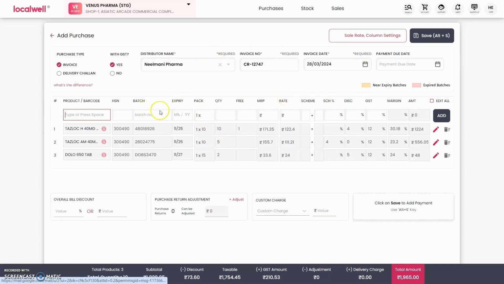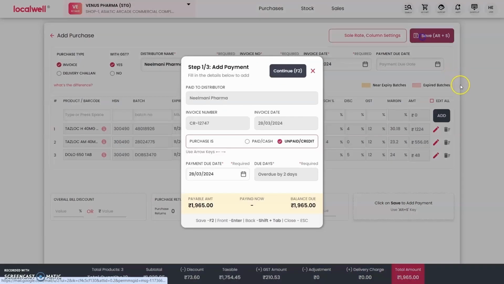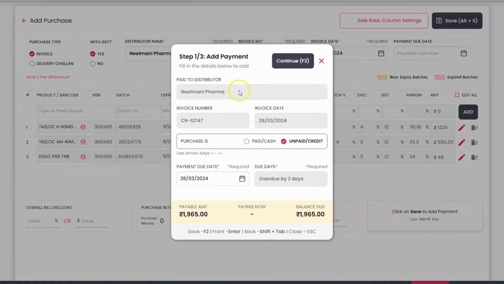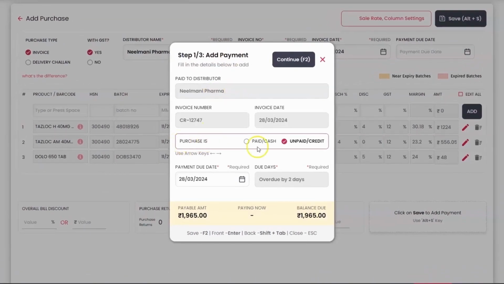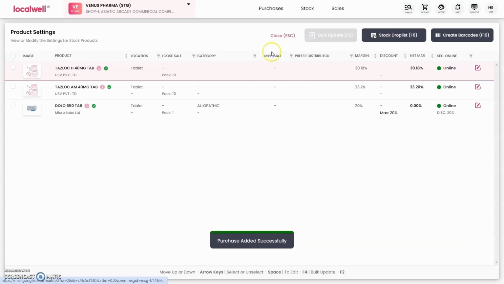Once all the items of your bill are added, and you have matched the total amount with the hard copy of your purchase bill, once satisfied, you just have to click on the save button here. After saving, you'll get to add payment details. Two choices appear, a cash purchase if paid, or a credit one if not. Select one. We'll opt for credit. Upon entry, your bill appears added.